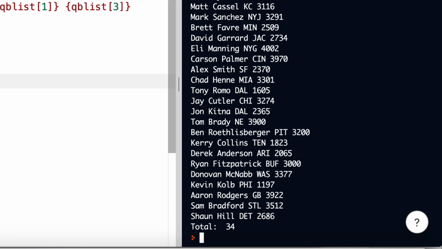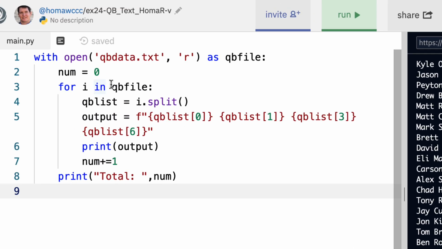Now, the nice thing about this too is I told you we can't just put a number in range here because it messes up our split. So not only can we use the number to just get a total, but we can even use the number to actually stop this at a certain amount. And if you remember how to do that, that would be a break statement. And we have to do that in a for loop. We have a for loop, so a break statement would break this loop at as many as we want.